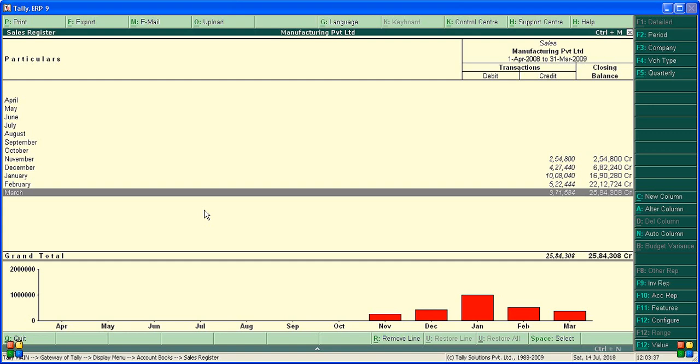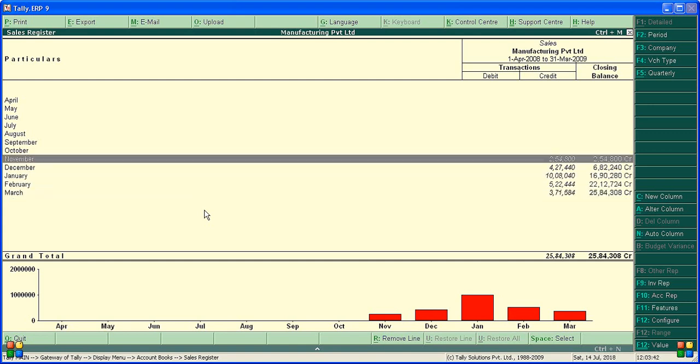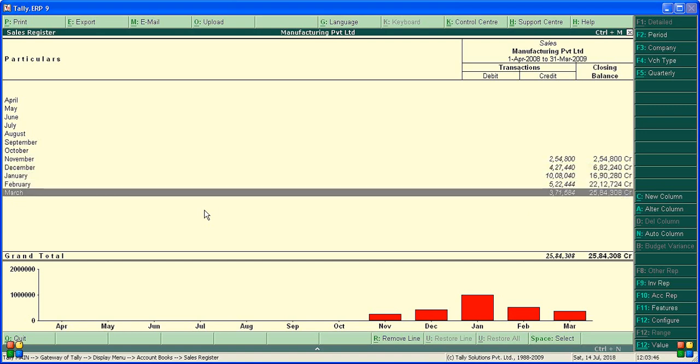But we started our accounts from November, so only 5 months of accounts have been done so far: November, December, January, February, March.